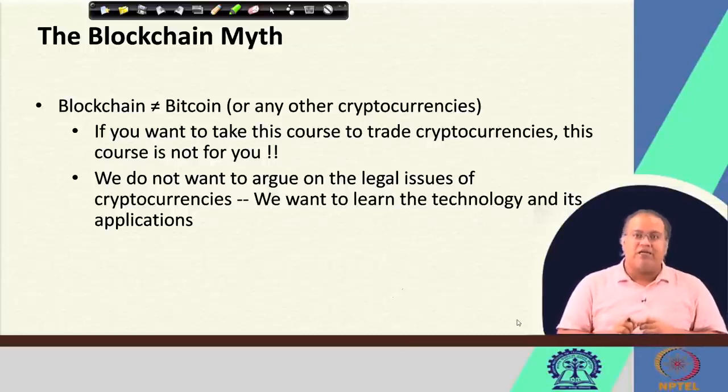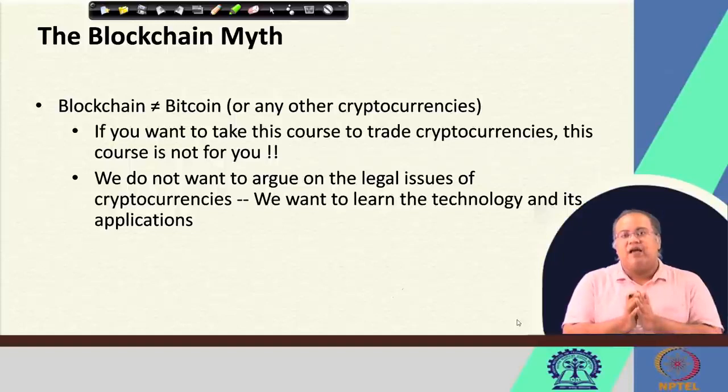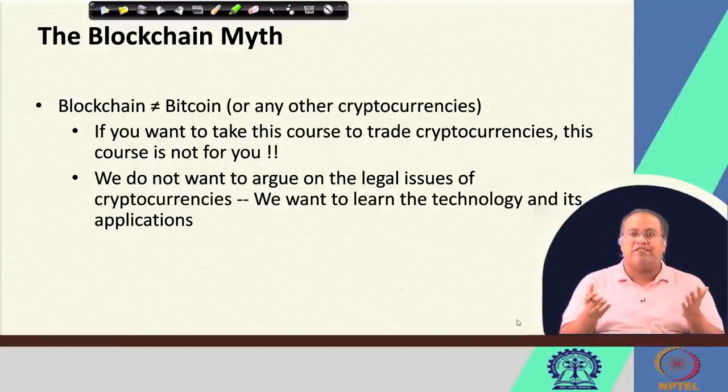which are not related to Bitcoin or cryptocurrency, and in this particular course we are going to focus on many of such different applications which are not related to Bitcoin or cryptocurrency. Even today itself I am going to introduce you to one of the applications of blockchain which is not related to Bitcoin or cryptocurrency. So, these two technologies are completely different, rather as I have mentioned, Bitcoin or the cryptocurrency is the application and blockchain is the technology that is providing power, providing support in the development of cryptocurrencies.